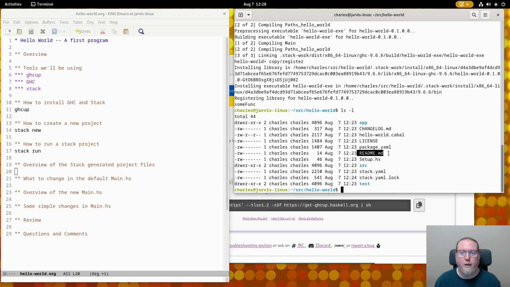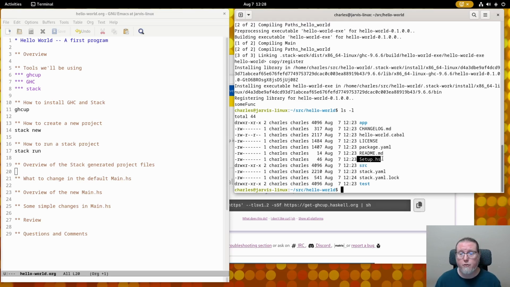Readme.md on a real project. This is absolutely critical. On a real project where other people are using it, this is critical. You generally want to put build instructions in there, like how do you build the program? How do you run the program? How are other developers going to interact with it? Especially how are other developers going to interact with it? It is occasionally targeted at end users. More often than not, it is targeted at developers. But again, for our projects, we don't really need to worry about that.